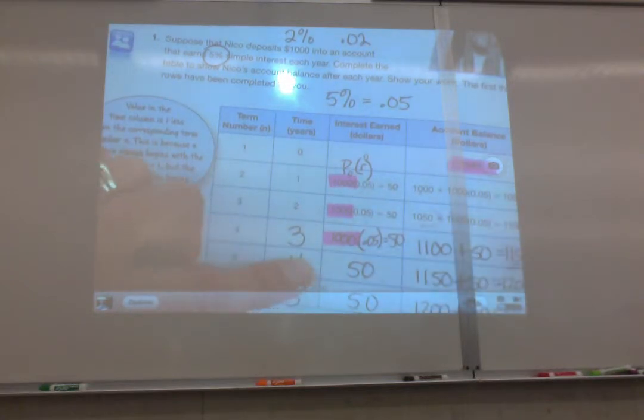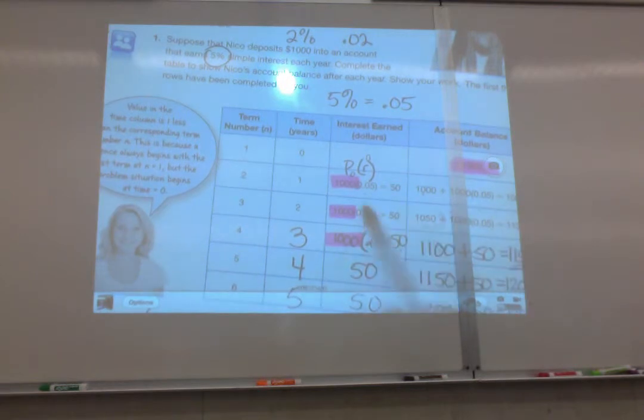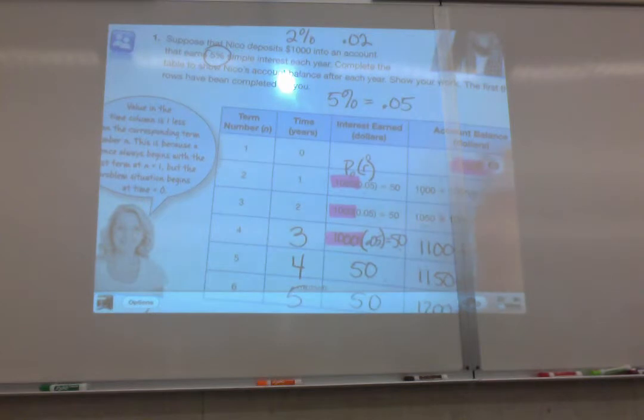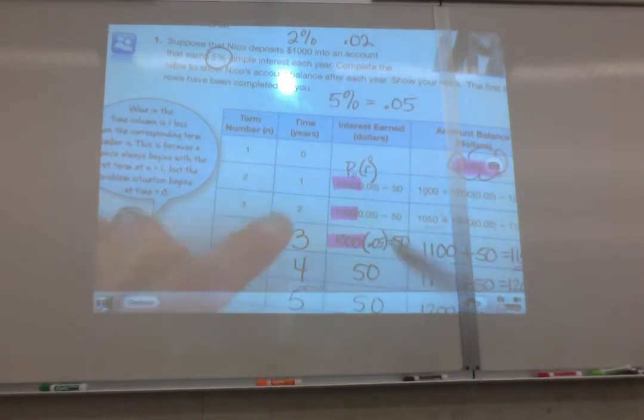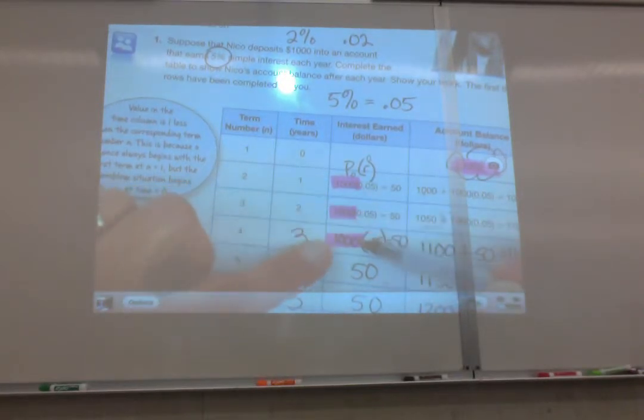1,000, 1,000, 1,000. What's the pattern? 1,000. Okay, and Andy, where did we get this 1,000, 1,000, 1,000? From the thing that he deposited. The original deposit. Put that away, please, Martine. Yeah, put it away. The original deposit is used over and over to get the interest.